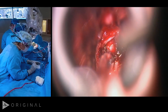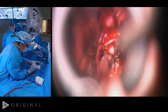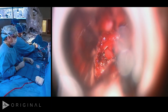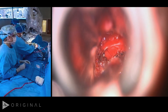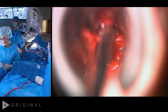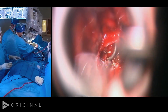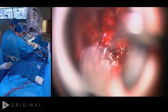So looking through the ring, we can see posterior gland, there's white. The anterior gland is pink. I think you can see very nicely the differences between the two. We have a small punch. The anterior lobe is divided into two, it seems, part of it hanging down. There's no CSF leak, and probably we're close to being done here. We'll try one larger ring curette. I doubt I'll be able to get it in, but we'll try it anyway just to see if we can. Oh, there we go. Just to make sure we've gone all the way over lateral, which was our primary target.